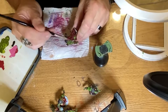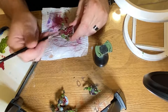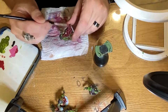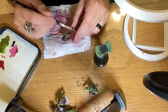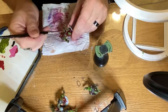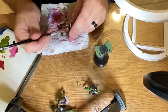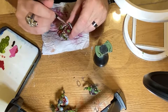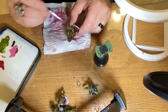So I did this all day yesterday on Labor Day. It took me the whole day to paint all 7 of these fatty models, as they're called, from Green Horde. So it took me all day to base coat, wash, let it dry. I wanted to make sure the wash is completely dry before I dry brush. Otherwise, you start getting some of the wet from the wash spreading around. So I usually let these dry overnight before I... Plus, I just ran out of time yesterday.